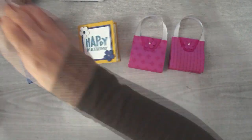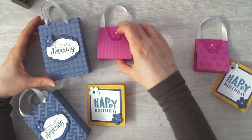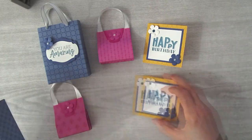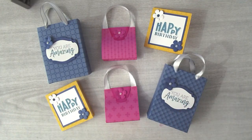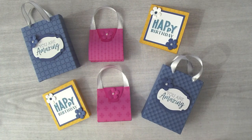Okay, so let me bring in the different ones. So this is the one I just made. I made this with this and this, okay? And then I made this one. Let me do it reverse. So you can see all the different patterns there with the paper. They just look so pretty, right? I like these new patterns better than our outgoing patterns.